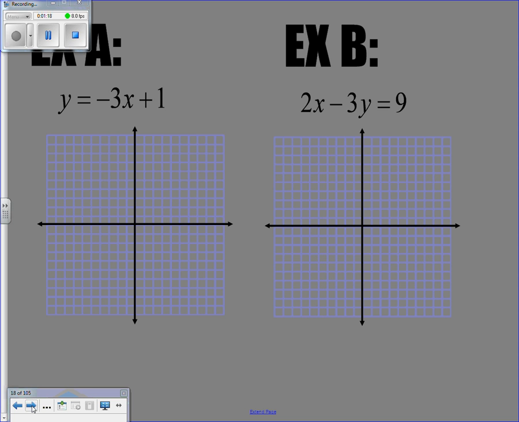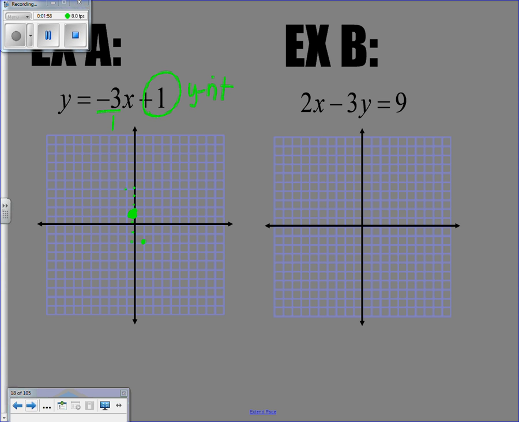So if I look at the first example, y equals negative 3x plus 1, I know that the number at the end is my y-intercept, and that is what I'm going to graph first. So I'm going to go up to 1, and I'm going to put a point, and then I know that my slope is negative 3. Now, sometimes it's easier to have a fraction, so I could put negative 3 over 1 if that helps. And because it's negative, I know it's a decrease, so I'm going to go down. From this point, I'm going to go down 1, 2, 3, and over to the right 1. I could have also started at my point always and gone up 3 and to the left 1.